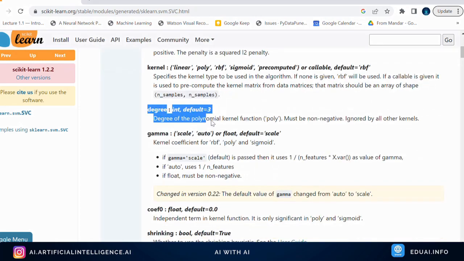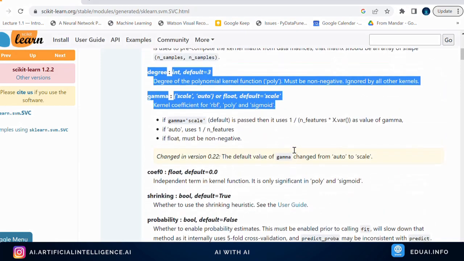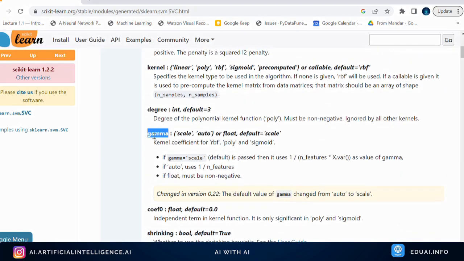Then there are some more parameters. You can try these out. One of the parameters that we will be using is gamma, and gamma is generally useful when data is not linear. I mean, whenever you set the value of kernel as poly, RBF or sigmoid, this is where the gamma value will come into the picture. I'm going to provide a value of gamma and we'll see how it looks.